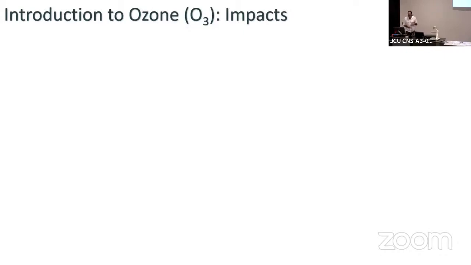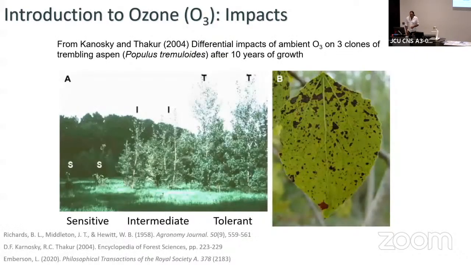And so since that time, an awful lot of work has been conducted, often in temperate and Mediterranean type systems, to identify the potential implications of ozone damage on vegetation. And I think this is a really nice example here. So this is from a paper by Kontunen-Soppela and Tulkka. So in this paper, what they did is they actually collected three clones of the same species, but three different populations from across the continental US. And they took them all to a field just outside of New York, and they grew them there. And they grew them there for 10 years.